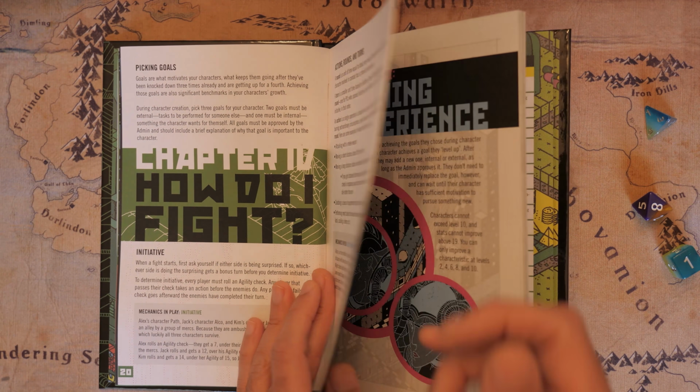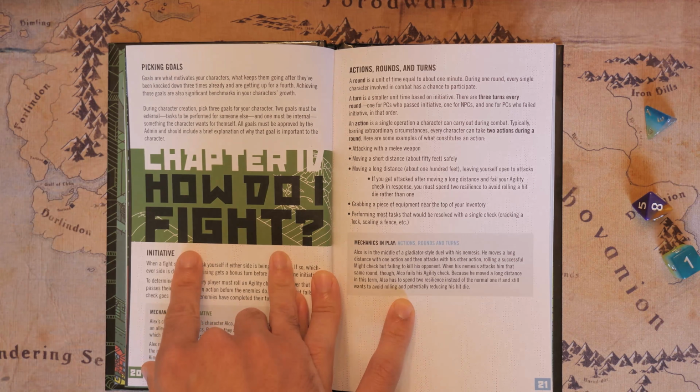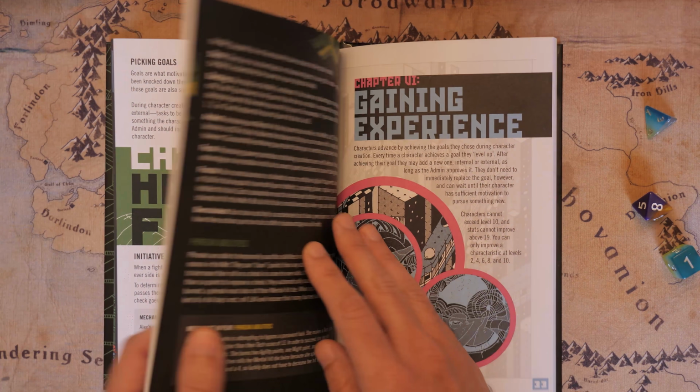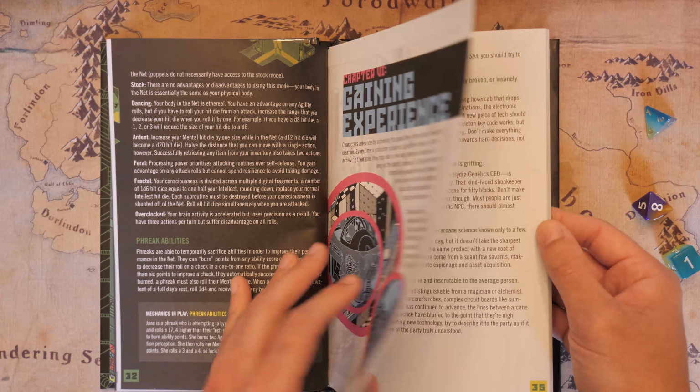I mean, if you had included this gaining experience section right after picking goals, that would line up this chapter 4 to actually start on its own page. Yeah, I don't really have very favorable things to say about that.